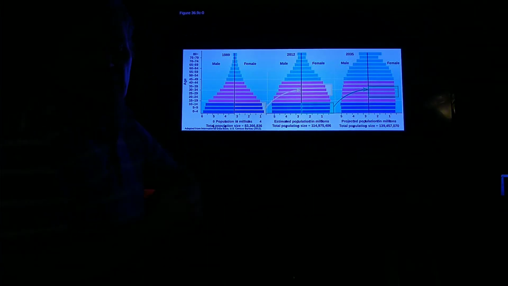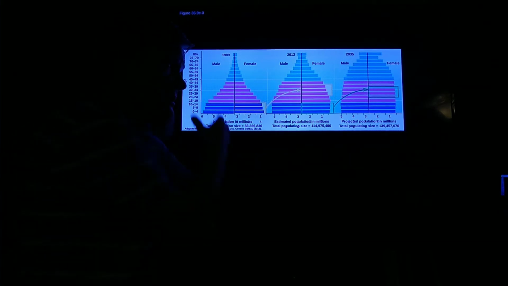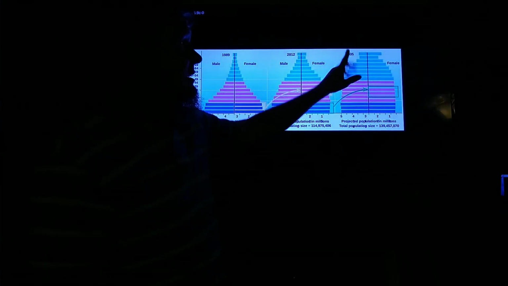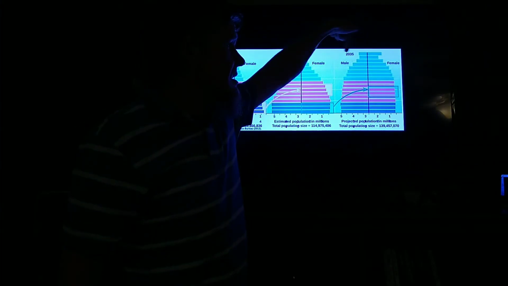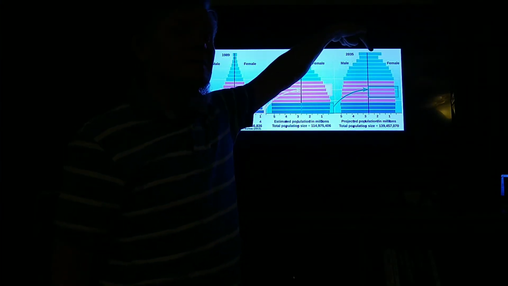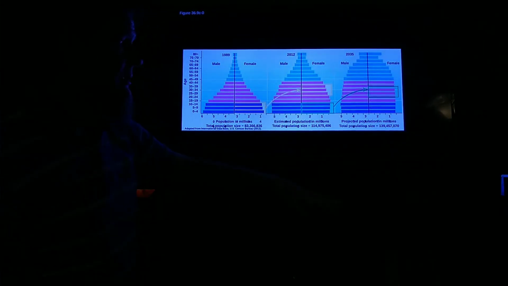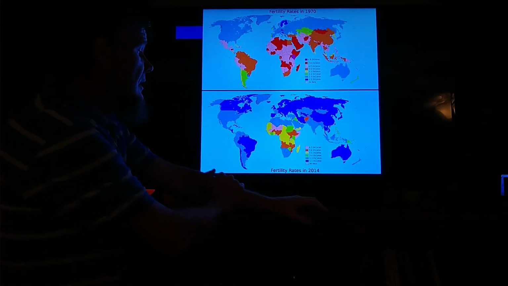That the births equal deaths. And we're not putting on lots and lots of babies. Very interesting to note, though, is this is males on that side and females on this side. What happens as we reach these elderly years? There's more women than there are men. Women outlive men. This is a great graphic. I really like this one a lot.